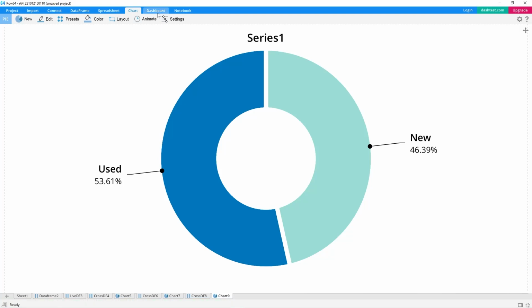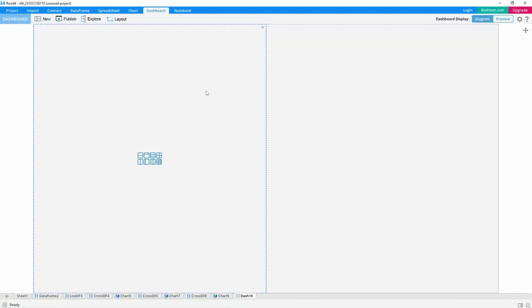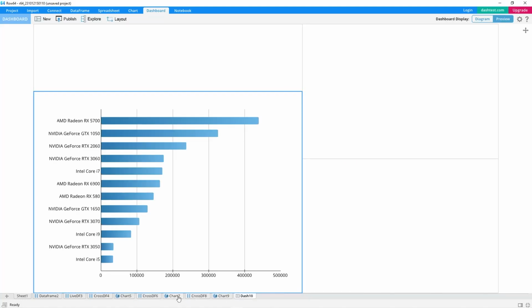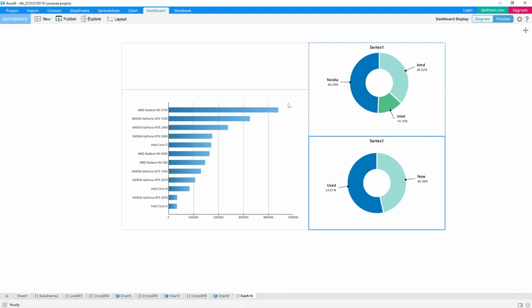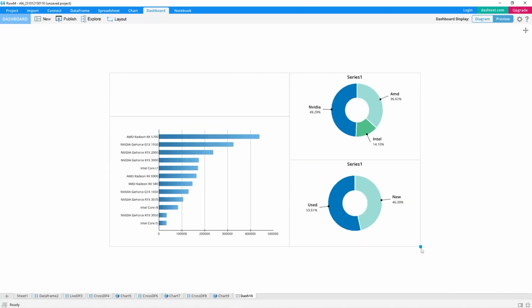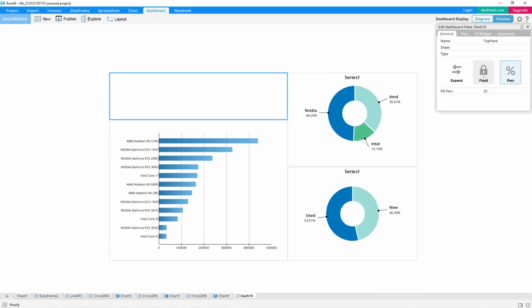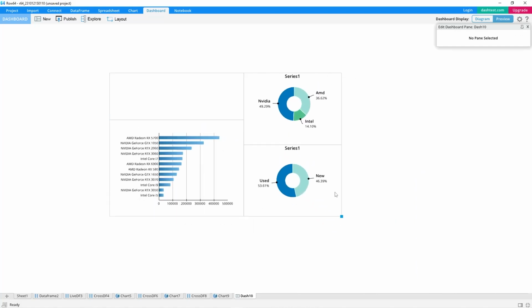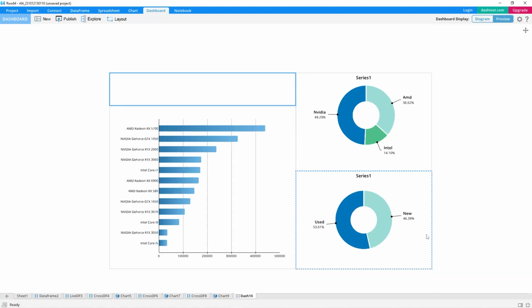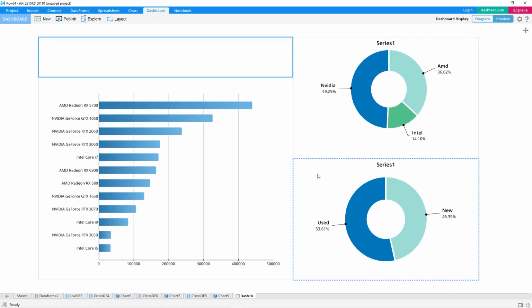So finally, we just go dashboard, new, divide it up. And it's that easy. We can just go in and drag our charts in here. So here I'll drag this chart in here, this one up here, this one up over here. Now, for example, if at the top we wanted that to stay the same height, we could just click on this and say, I want that to be fixed. And so you see it doesn't change height as we move it. Or if I wanted it to have an exact height in pixels, like 150 pixels, I could just enter that. And we can simply change all those details.